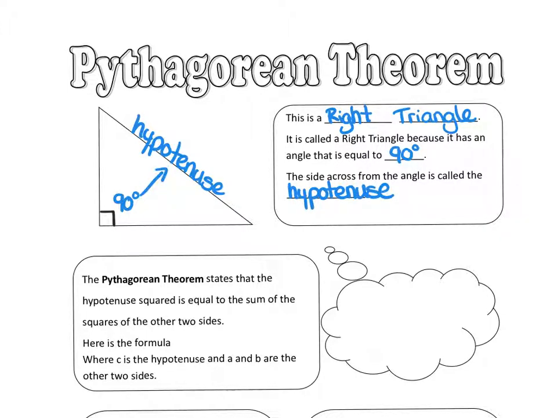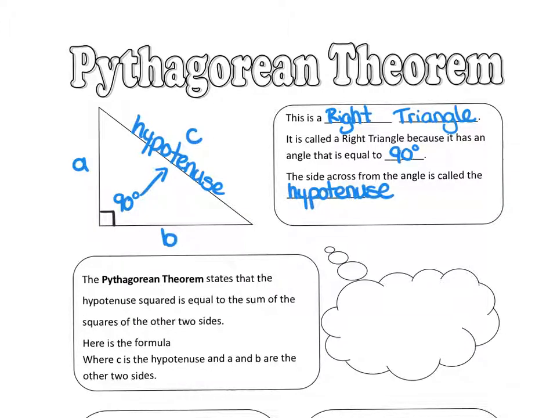Right across. Okay, the other two sides doesn't really matter what they are, but I like to just label them A and B. And for the purpose of this lesson, the hypotenuse, I always label C. Okay, and you'll see why in a minute.